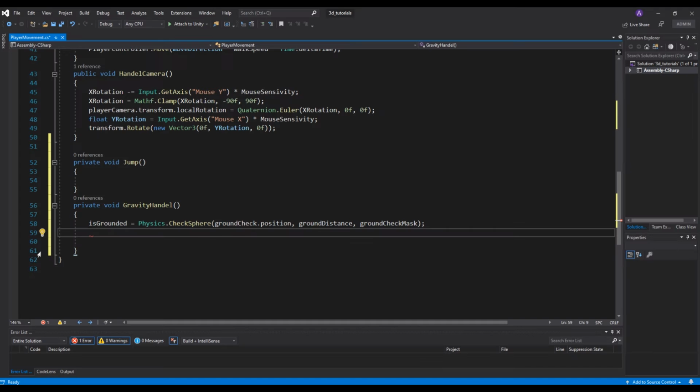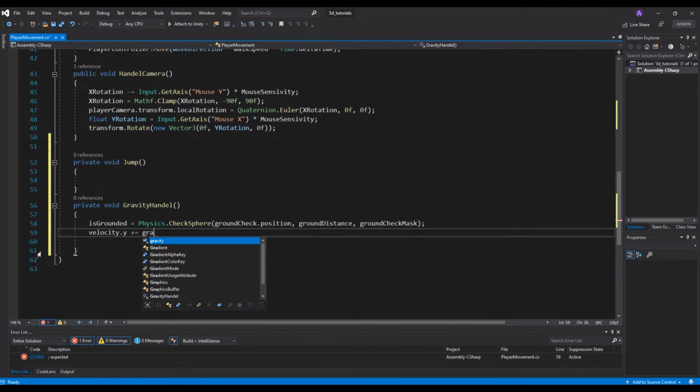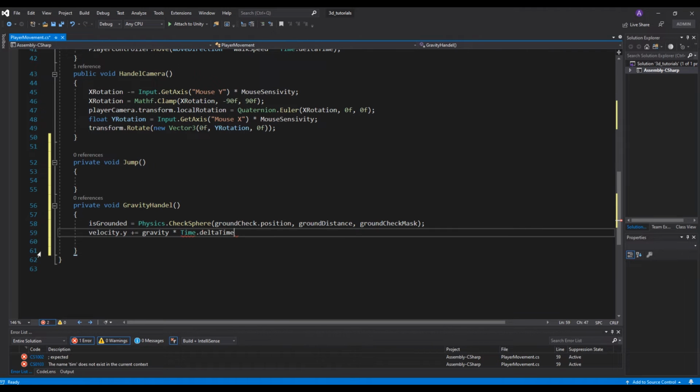So a is going to be gravity acceleration and t is time. So in our code we're going to say velocity.y plus equals gravity times Time.deltaTime.